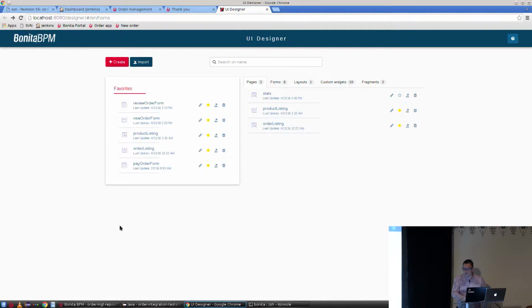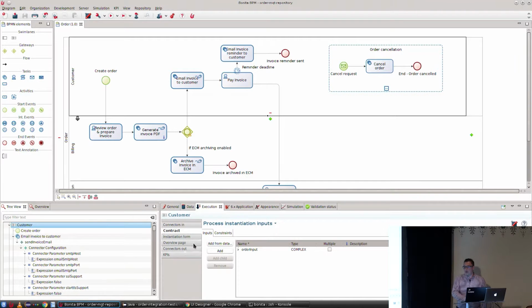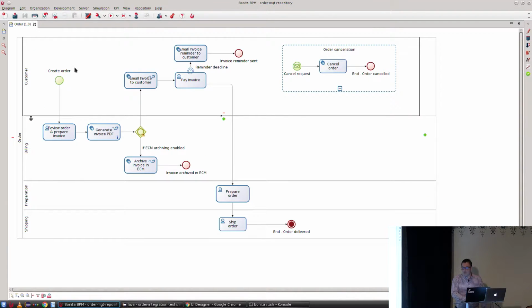And we also have the process part, as you have seen from the provider perspective. In my e-commerce example, we have different steps to execute a process. So this is a process that has been designed, a quite easy one to manage an order. What we have seen as Walter Bates, with my first ad, I placed an order, and then it was reviewed, and I've been able to prepare the invoice. So here you can see we can follow the flow. And this is an answer to someone from yesterday. Yes, we are doing event sub-processes. So this is one for order cancellation. So this is how it looks.